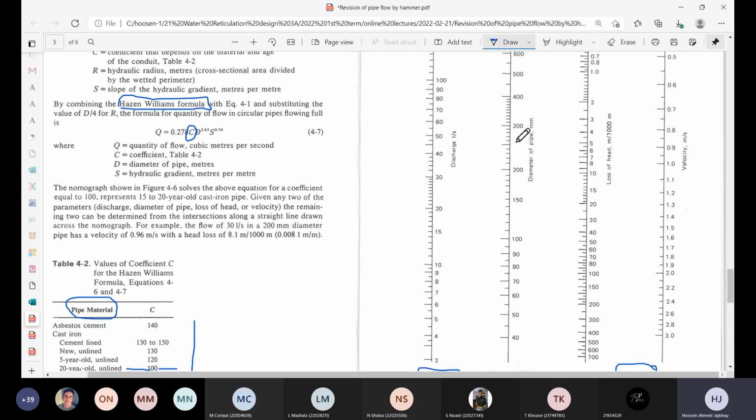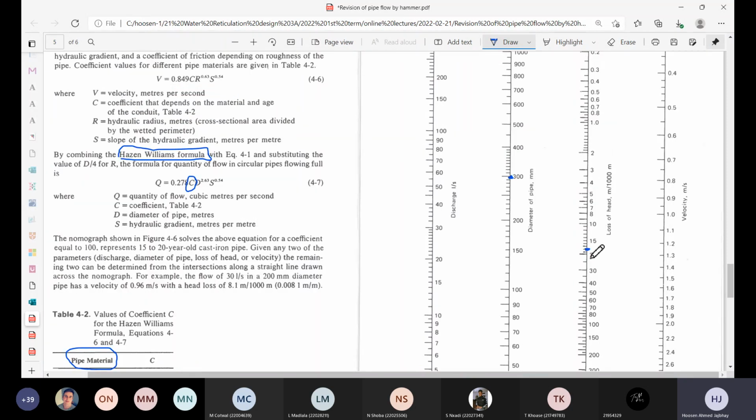So we're starting off with a 300 diameter pipe, so we make a dot at that point. And then the head loss in meters per 1,000 meters, we said around 17.8, so almost around 18, somewhere around there. You would then take your ruler and try to join those. Now I'm using a mouse, so just bear with me. I'm not going to come to the exact answers, but roughly you get the gist of how it's done. This means that you can then read off Q from that axis, and you can read off the velocity from that axis. The question doesn't actually ask you for the velocity.